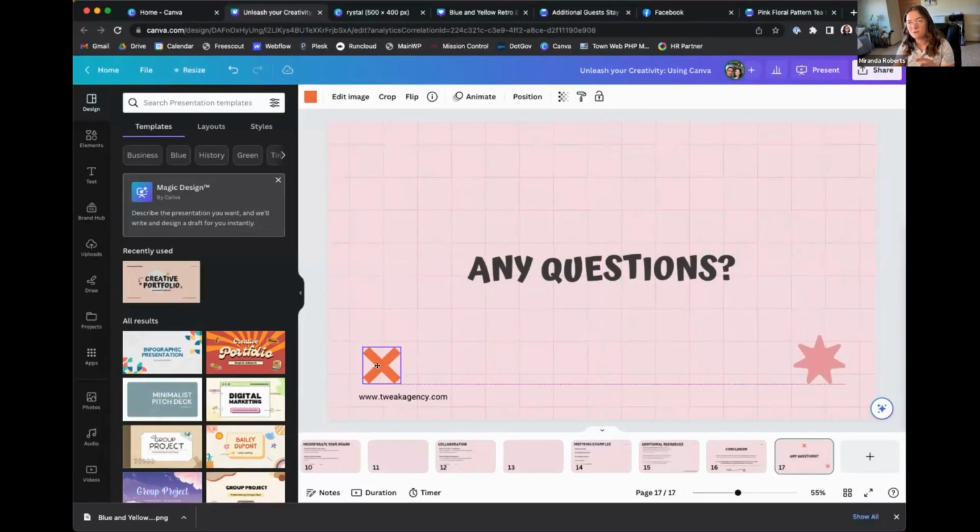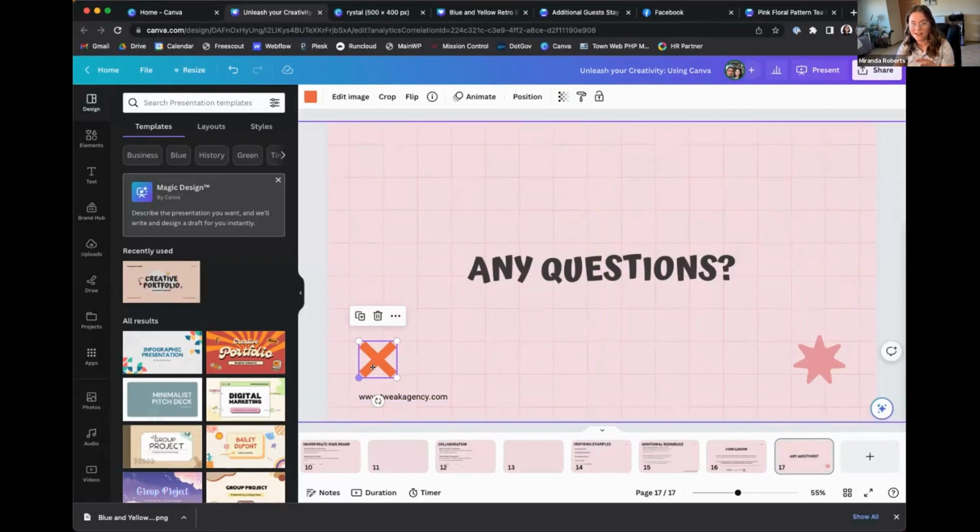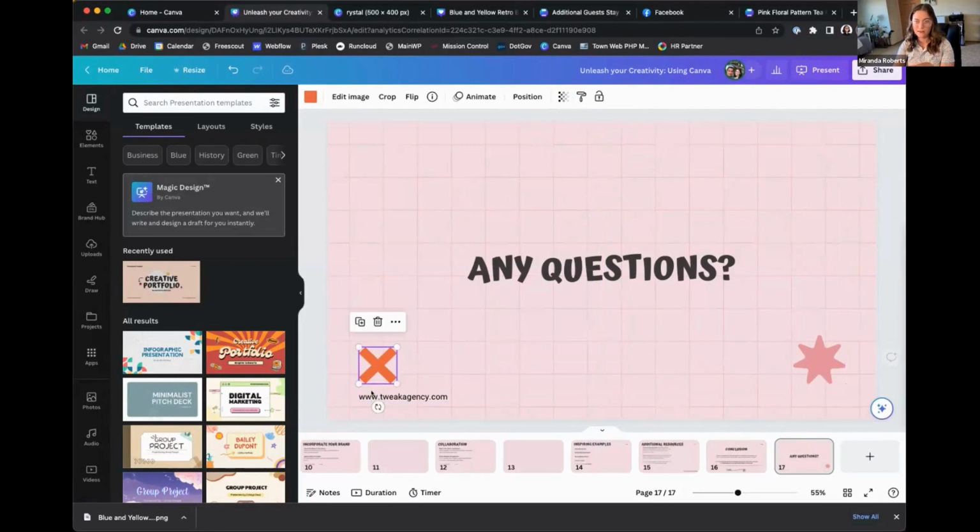So there aren't specific rulers, but every item will kind of come with its own little dotted line. So if I want this to line up with my Tweak Agency here, you'll see it kind of populate right in there, those dashed lines, and then it'll kind of snap into place too. So that way you can make sure that everything is aligned as well.